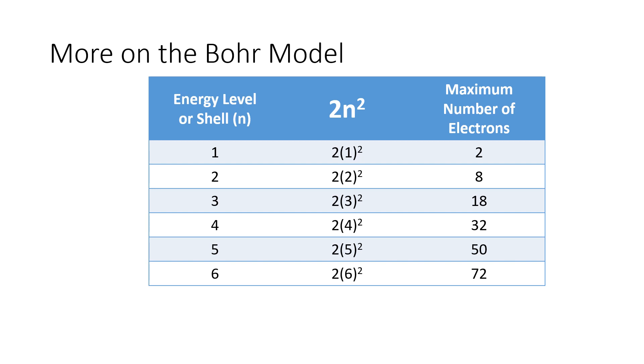To go into just a little bit more detail on the Bohr model, the Bohr model talks about the electrons being arranged in shells. That orbit closest to the nucleus would be the first shell. The orbit that's a little bit bigger would be the second shell and so on. And the different shells can hold different numbers of electrons. The first one can hold two. The second one could hold eight. The sixth shell could hold 72.